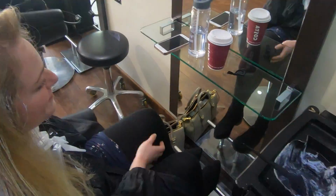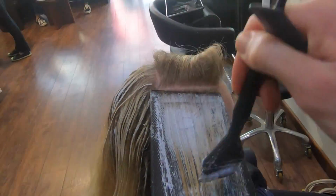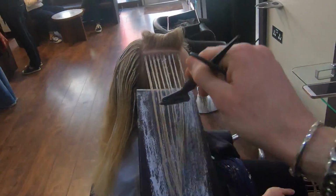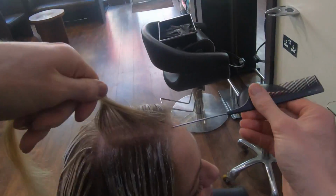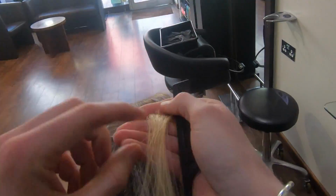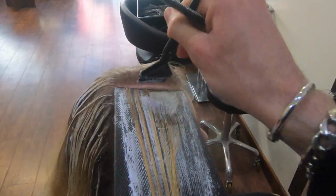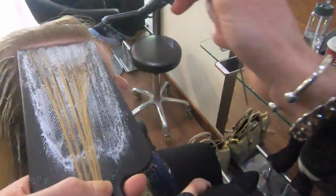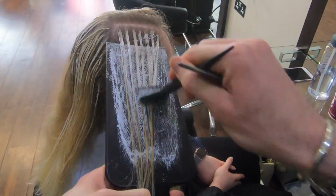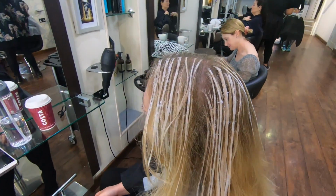Weigh out your product, guys. Use the scales. Mix it to exactly a 1 to 1.5 ratio. And this is just a normal blue powder bleach, not a clay lightener, not a freehand product. And you will not get pressing, providing you control your saturation, especially up to the root area. Not too much product for that first inch or so, and then heavier product towards the mid-lengths. And there we have it, job done. It's all on. Now it's just time to leave it to process.